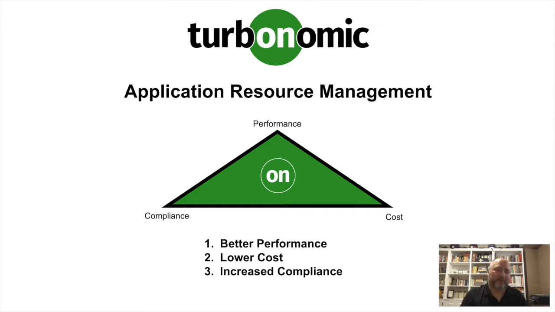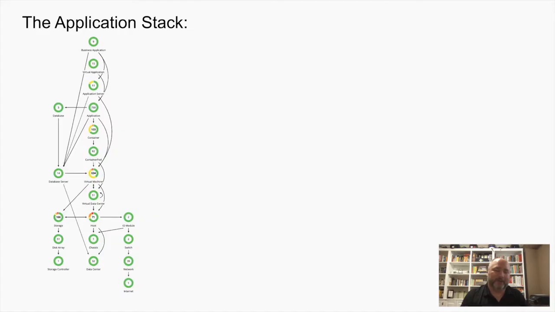So how does that happen? Well, if you look at a typical application on the left, if you've seen the Turbonomic interface at all, this is familiar to you. This is what we call the supply chain, but this is basically our full stack view of an application, all the way from the business application through the application tier, through the virtual infrastructure tier, through the physical infrastructure tier, compute, network, storage, on-premise, public cloud, containers, virtualized environments, whatever you have. So a typical business application spans many of these tiers.